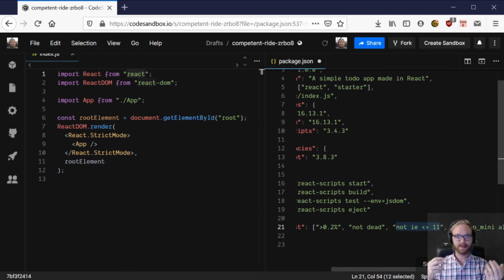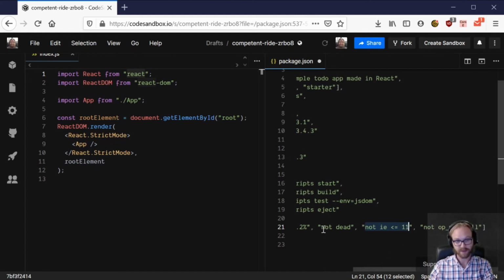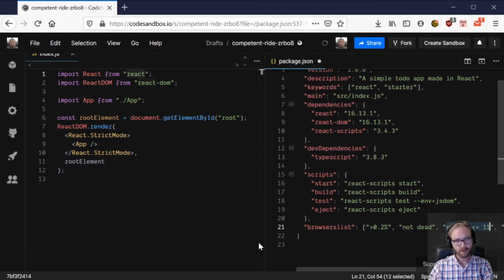So only wants IE 12 plus. So we're not gonna design this in any way to run on IE 10. If it happens to run on IE 10, cool, but if it breaks on IE 10, we're like, I'm sorry, you need to upgrade your browser. There's a bunch of other ones you can see in here. Not dead just means that somebody's using it, basically.